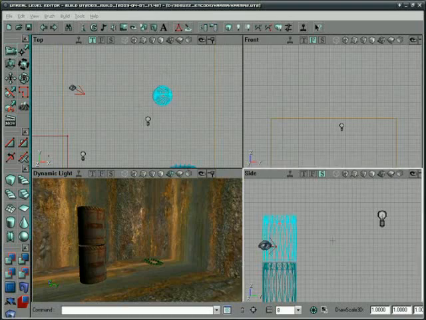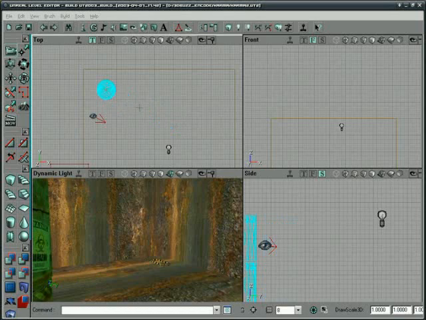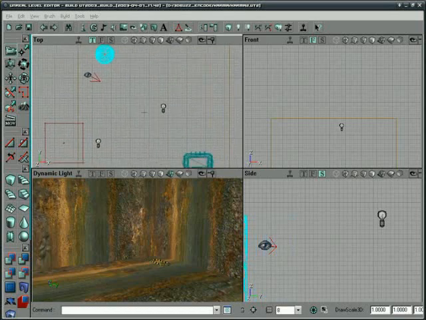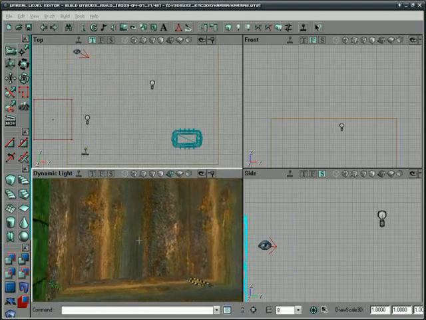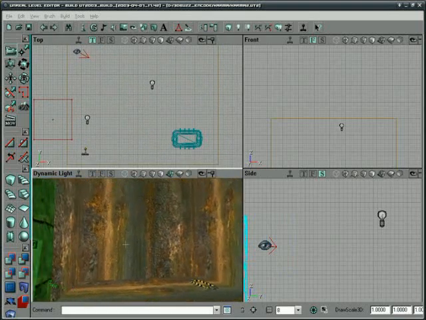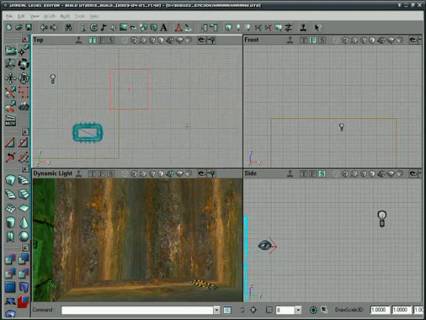Okay. Let's move these barrels just out of the way, to about there. Just enough room to collide with each other. Alright, so now our goal is to create a hallway, or a door, as Zach says. Right here, so let's get started. Let's move this guy right over here and let's turn on our grid snap.